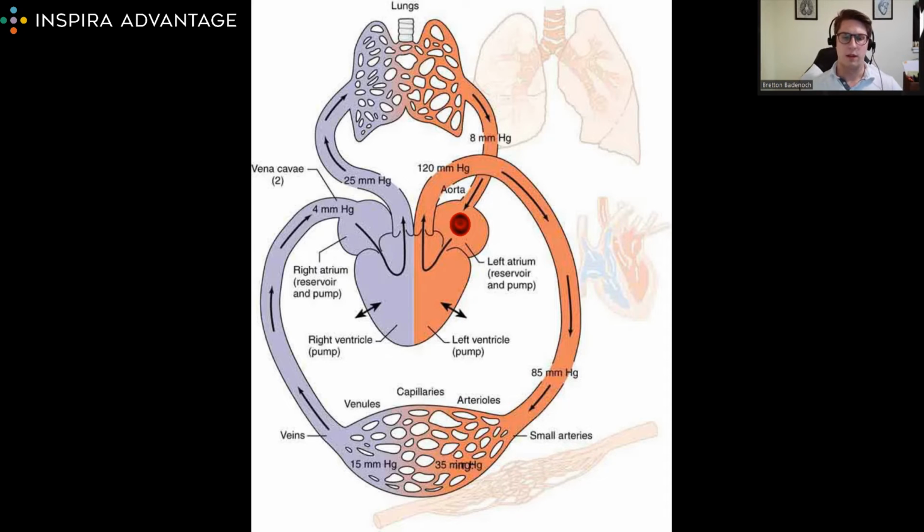It's nice and everything that our RBC is now oxygenated, but it can't do anything if we don't move it out to the rest of the body. To do this, we move from the left atrium into the strongest part of the heart, the left ventricle. The left ventricle is the strongest because it has to pump blood throughout our entire circulatory system. The blood moves out from the left ventricle into the aorta before finally moving into different arteries throughout the body. Arteries are big and muscular. They are able to dilate and constrict depending on different stimuli.